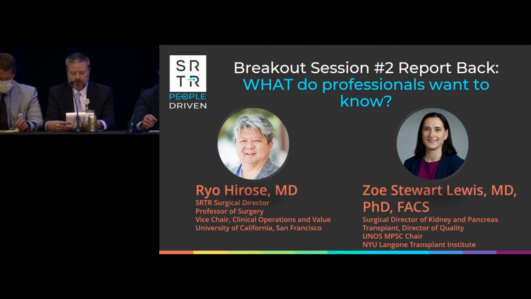Third was predictive analytics tools, particularly around the probability of transplant. The group recognized that the SRTR already provides what we call a donor yield calculator for OPOs to use. Many of them have that built into their EMR systems. But they felt that a tool that was publicly available on the website, where you enter in the donor's information and the tool provides the prediction for whether those organs would be transplanted or discarded, would be useful.